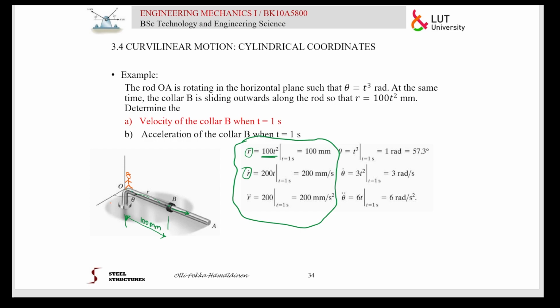So in the same fashion, I can say, well, I am going to minimize myself. I'm going to jump on the rod, and then I'm going to have the same rotation as the rod, meaning that if I take a look at the collar B, the only thing I'm going to see is that collar B is going to move away from me. That's it. And it's going to move away with this velocity. If I differentiate that, it's going to move away with this acceleration. And it's going to be at that point at 100 millimeters from me. That's the only thing I'm going to see.